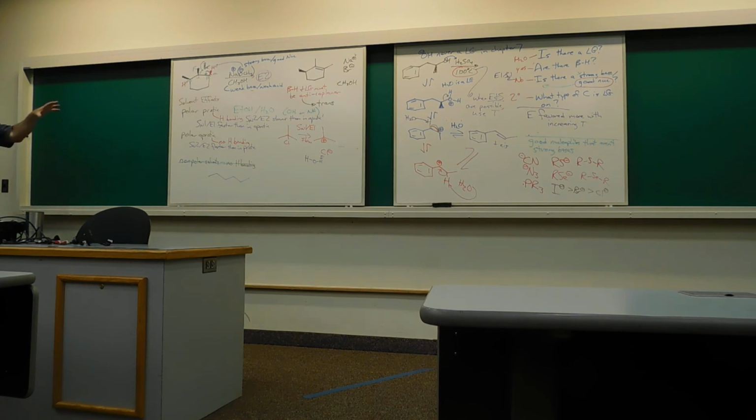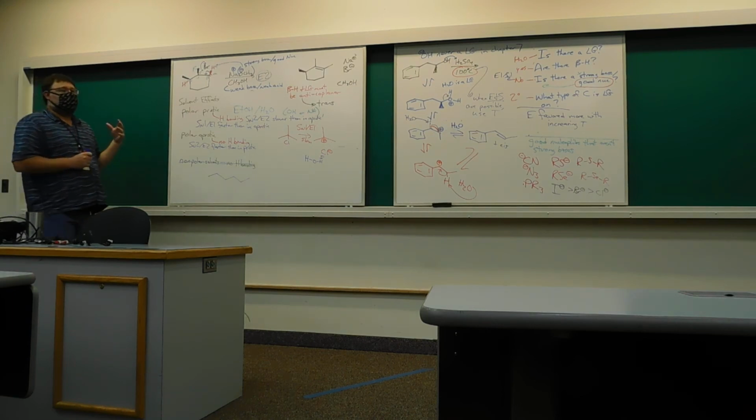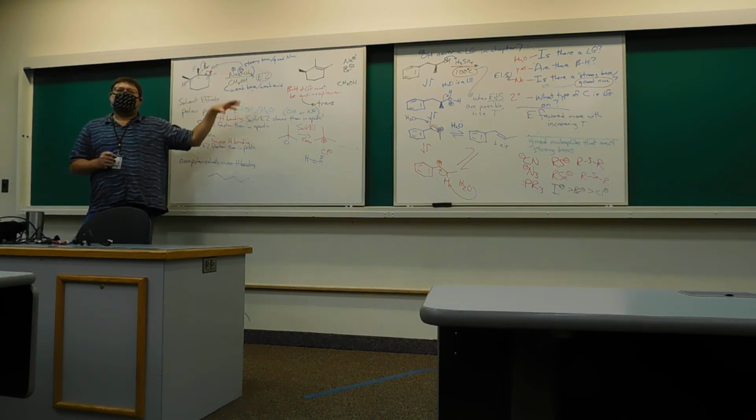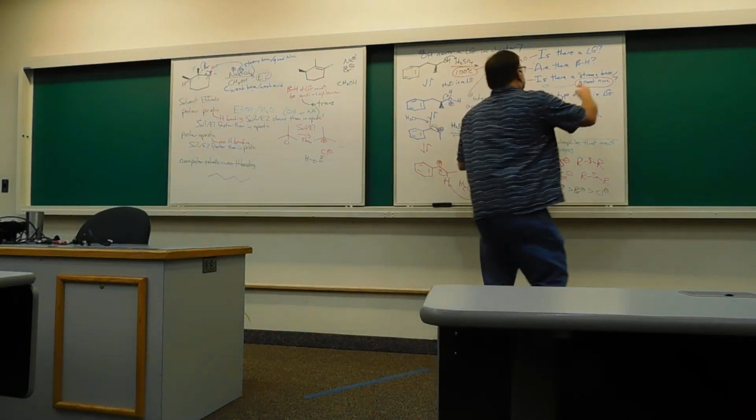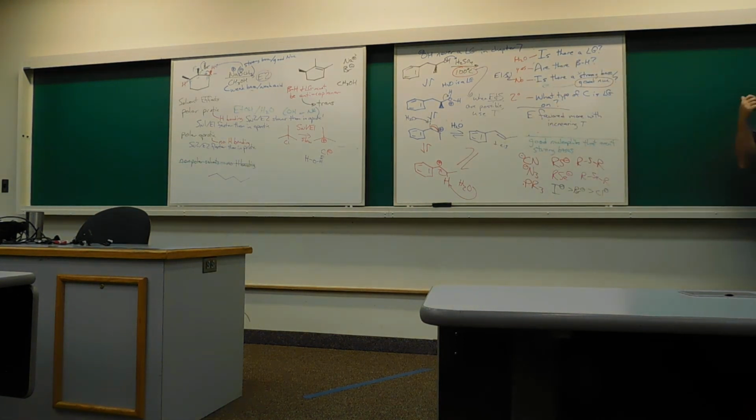So the problems I put up today, the substitution and elimination problem set you have, are basically just a whole bunch of reactions where you have to do this, right? And you need to get to where you can do that pretty fast. These questions especially, over here in the upper right: is there a leaving group? Are there beta hydrogens? Strong base, good nucleophile. What kind of carbon is the leaving group on? Every time you should be asking that, and that will take you down to which mechanism is likely to happen.